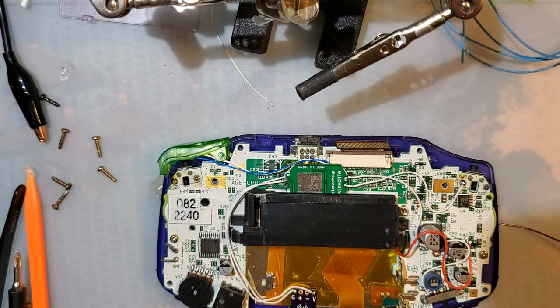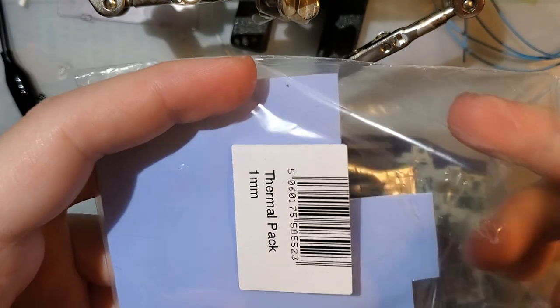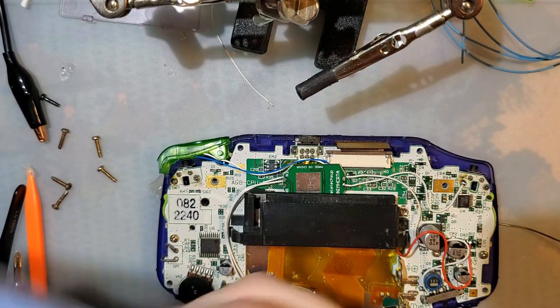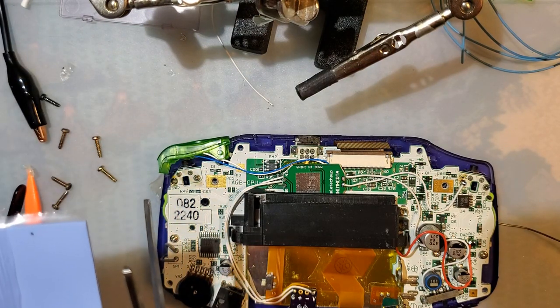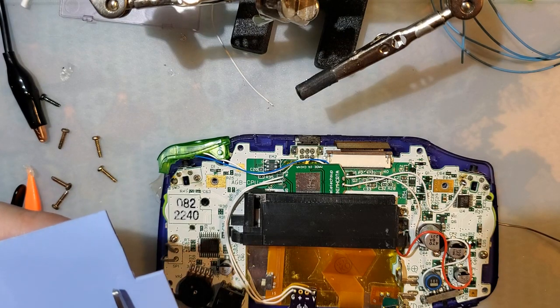Alright, the reason for this whole thing. Thermal pads. I'm just gonna cut off a big chunk. Slap that on the back. We'll be good. Just you watch. That's not big enough. That's big enough.